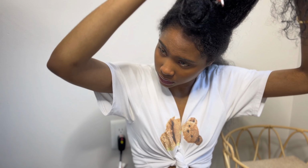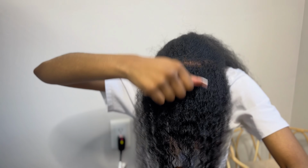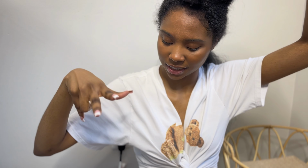Okay, now I'm on to the top part of my head. To avoid having a part, because I'm starting to like my hair when it doesn't have a part, I'm gonna be blow drying down, and I won't be sectioning it into two parts like how I did this. It'll just be all one part, like this. I don't know if that makes sense. But basically part it like this, blow drying like this. Even when I flat iron, it will be like this. Okay, so that makes sense.